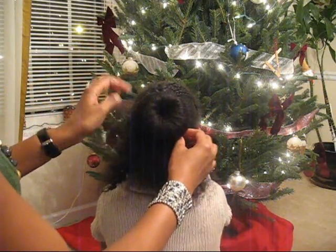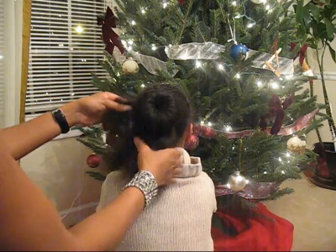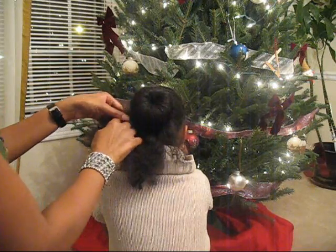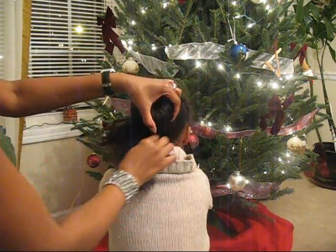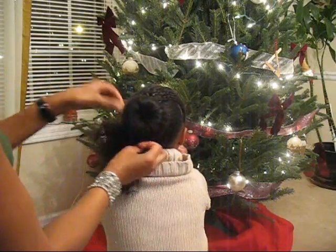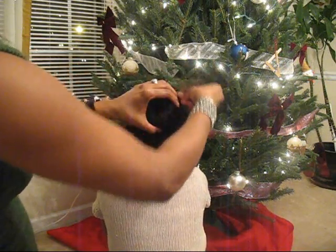We have the ponytail holder on there. I'm going to take all of her excess hair and kind of wrap it around the bun. I'm going to start with this side. Because the hair is so long, I don't want it to be tangled, so I'm going to do it kind of in order, like that. Taking little pieces of it.